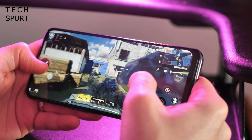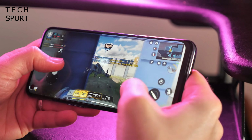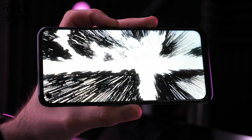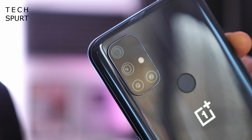Games like Call of Duty Mobile still run absolutely fine, even though the Snapdragon 765G platform has been cut back to a Snapdragon 690 chipset. Thankfully, you've still got OnePlus's handy Fnatic gaming mode on board to hoard the phone's resources for the game and also make sure you're not distracted by any pesky messages popping up on screen. Battery life is also actually a bit better here than the original Nord, but the camera tech on the N10 is rather basic, and I found that my handset was quite buggy to boot.